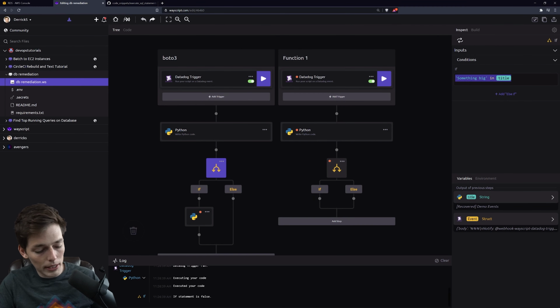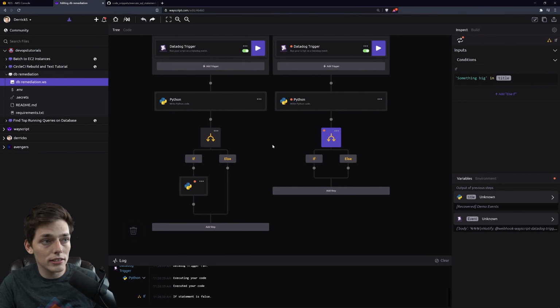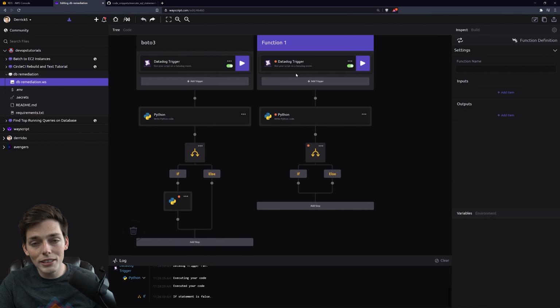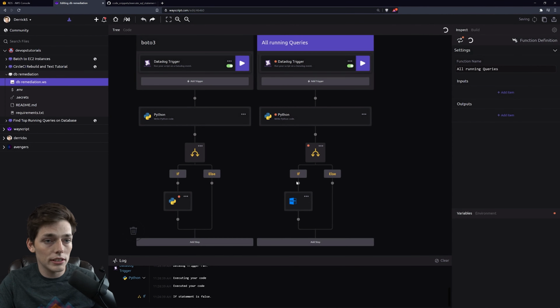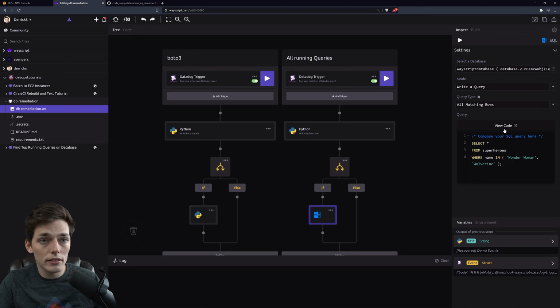In real life, you'll want to make different conditional statements, so when different events happen on Datadog, you actually execute an automated event remediation step that applies to that Datadog alert. But in this example, I just want to show you how it works. In this one, let's imagine that we get a Datadog alert that tells us we have a bunch of running queries on our DB. Let's pull all running queries using the SQL module. The SQL module assumes that your DB runs off SQL and is publicly accessible. Therefore, we can write queries against it if we want to.